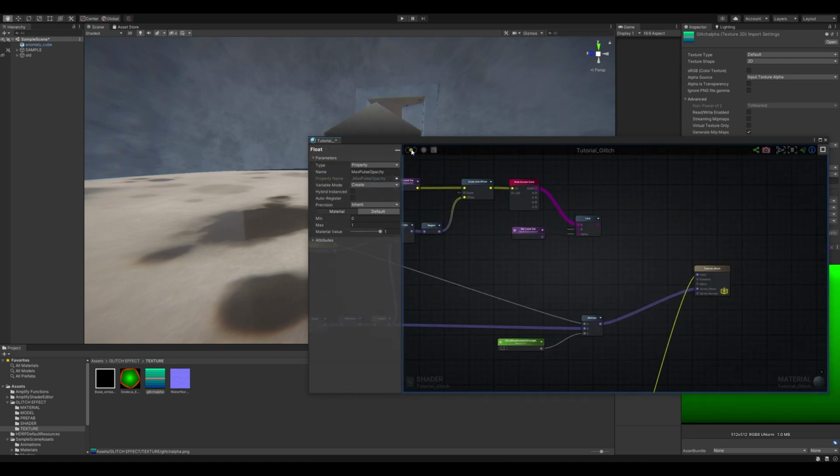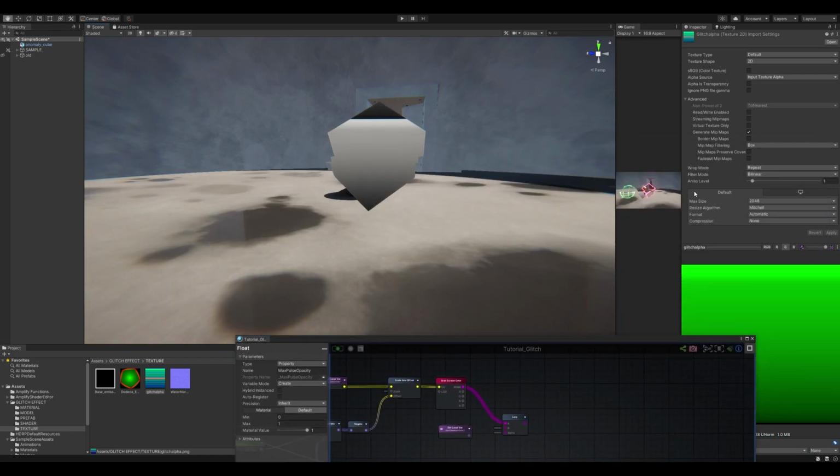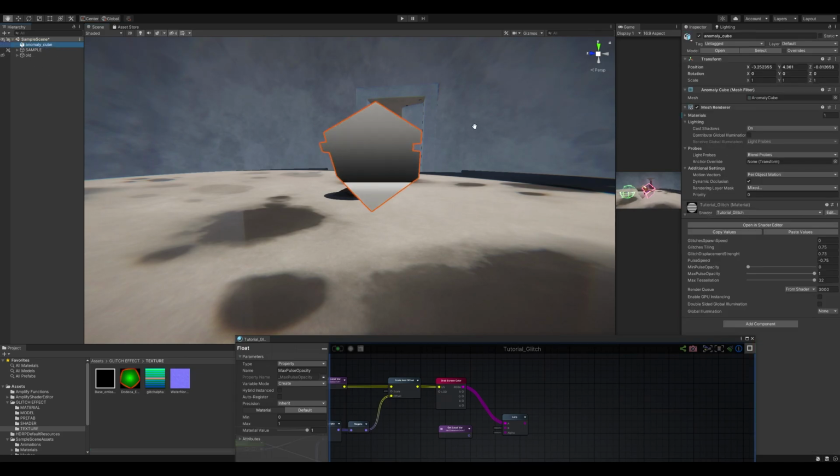And I'll show you what it is doing. Basically, you will be able to really control the pulse intensity. So as you can see, if I increase the minimum, it will obviously be always visible. Otherwise, it will be almost invisible.